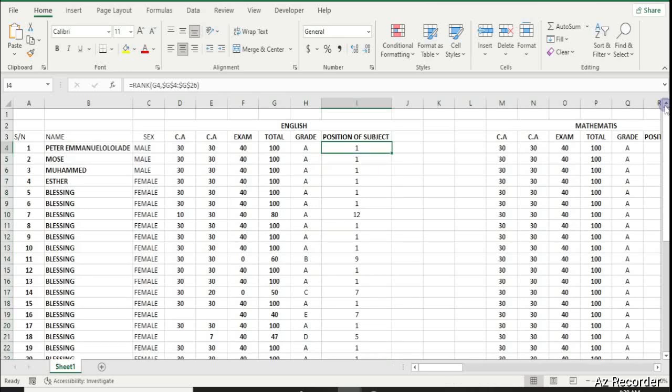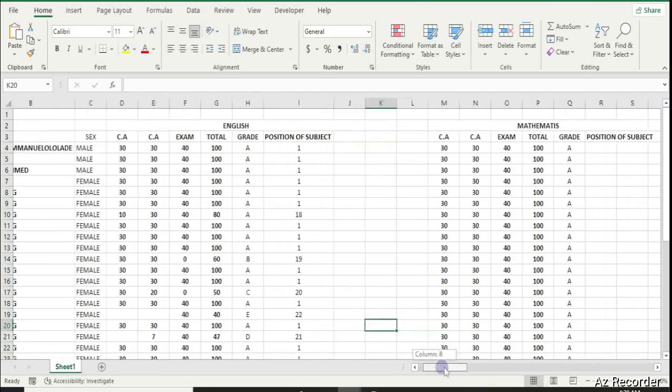But immediately after we finish putting this dollar sign, the essence of this dollar sign is to lock it. Then what you need to do now, you now come back, let's press Ctrl Y now. If you press Ctrl Y, the exact values will now come. So this is the ranking now. So the same thing now we are going to do here. You don't need to do copy and paste.